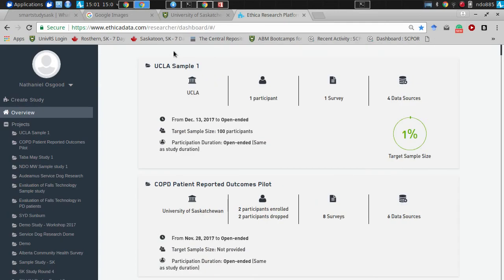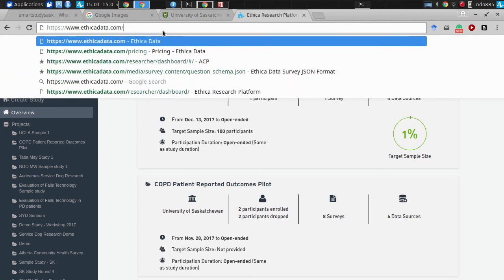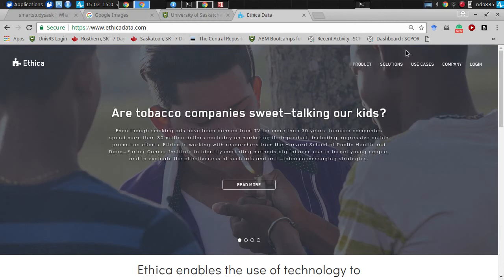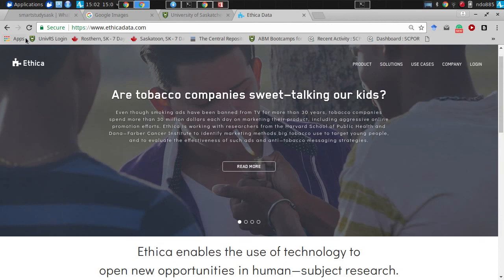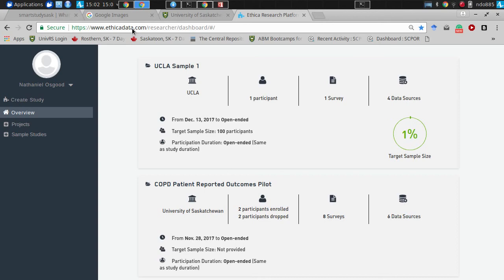Okay, so ladies and gentlemen, when researchers log in, they go to a site called the dashboard. It's located in the main site, but in an area called the dashboard. That dashboard is where you administer surveys with which you're associated. And we're going to jointly, together here, create a little study which we will use on the smartphones to define an interface, define a simple survey, and define what types of data are collected.